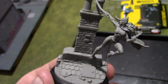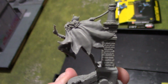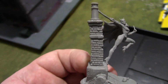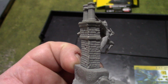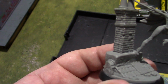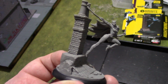And again, if you like the model, you'll like the model. If you don't like models up on chimneys, then I guess this really isn't for you, I suppose. I mean, most of my models start on top of roofs, so I'm okay with it, and rarely do models represent their proper situation on a board anyway, even if they are all on the ground floor, etc., etc. So I don't really see the massive sin here. I think anything's good. If it's a good pose, it's a good pose. Anyway, never mind that rubbish.